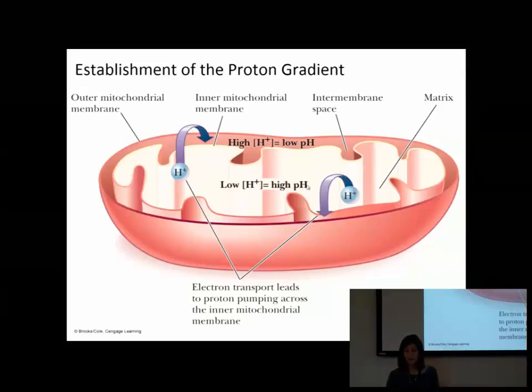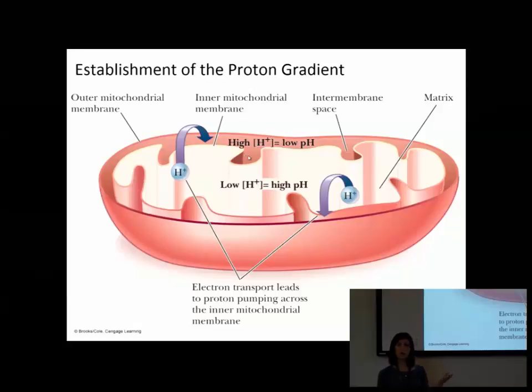So what that does, when you have the electron transport happening, is it's creating a situation where in the inner membrane space, we have high proton concentration, low pH. Remember, a low pH means high proton concentration. In the matrix, we've been pulling out protons, so there's low proton concentration or a high pH. We get an electrochemical gradient. A gradient means it's different on one side than the other, right? That's what a gradient means. Electro means that there's a charge difference.